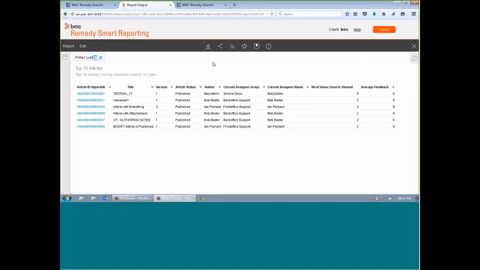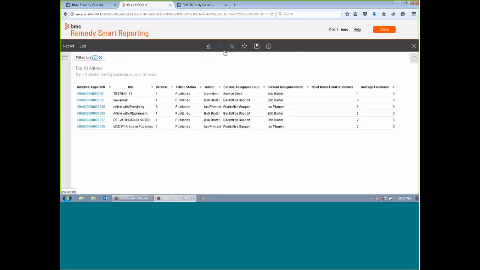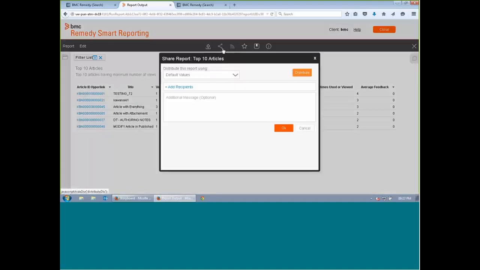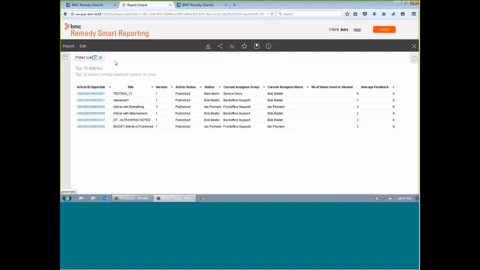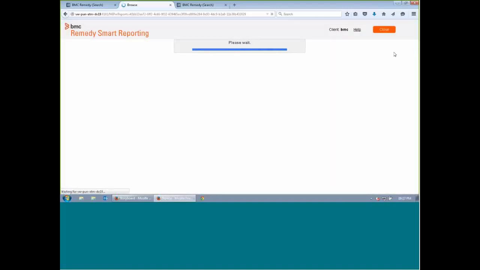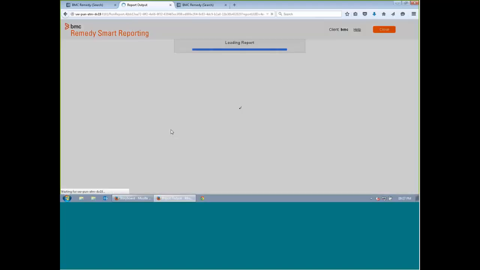I can do similar interactions. I can export it to different formats. I can share it with people. I can broadcast it to different people so that they get it by default in their mailbox, etc. Similarly, this was a vanilla report which was just showing data, but I can have another report which talks about the trend.